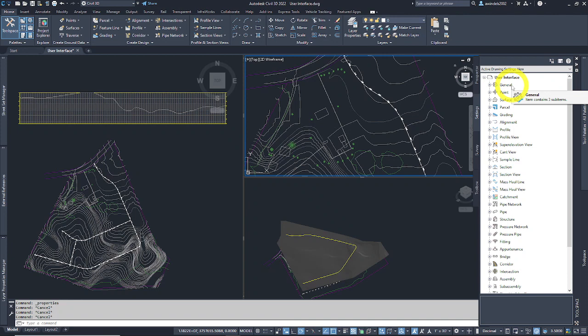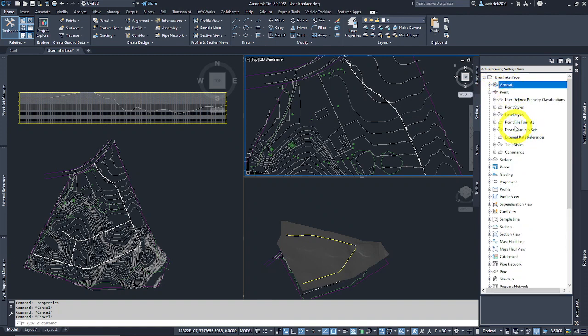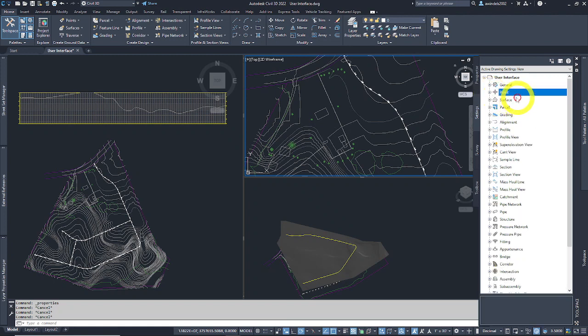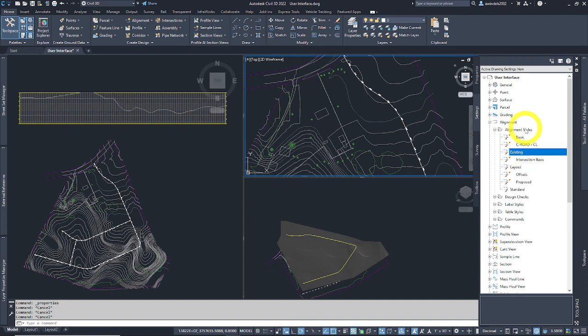It's not quite as big in this class as the prospector tab, but we're going to know that there's a ton of settings in here about all of our Civil 3D entities. Everything that makes them what they are, the Civil 3D styles and their settings, are located in here in any given drawing. So it depends how good your drawing is and where it comes from. A lot of this stuff we're not going to edit too much. This is a higher level management area that maybe a CAD manager or the best Civil 3D guru at an office, or an engineer, might be using. They'll maintain a lot of these settings and Civil 3D styles that are deep within here. Say an existing style for an alignment is where I'm at right here.